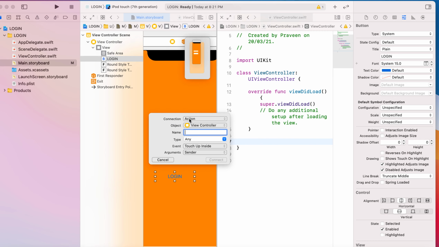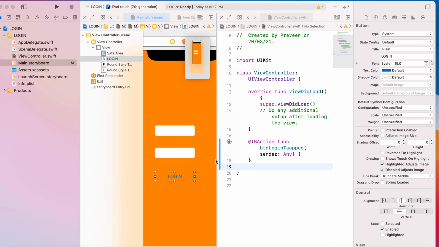This is called action here, where the ViewController is the file, and I need to give a name for this button. Let me assign it like this: buttonLoginTap. You can see there is another option, UIButton or Any. Let me take Any. And for event, there are so many options. So Touch Up Inside. If I use this, when I click here it will trigger the event. So when I click on that, the event occurred, and the argument is a sender. We will discuss this later. If you want to keep it none, you can keep sender. Okay, let me click on connect.